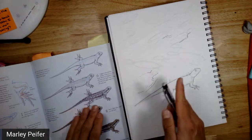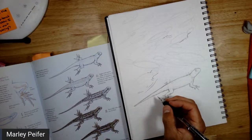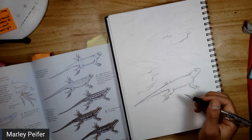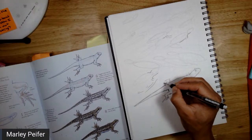So I didn't get the curve really quite right in the tail, but I'm not going to really worry about that too much. I'm going to keep going. So if you can see that, try to pay attention to that. Okay, now I'm going to go to this leg. Let's bust this out.